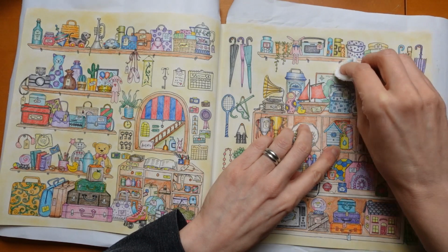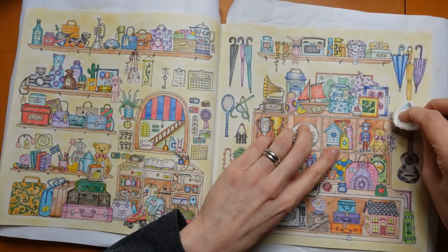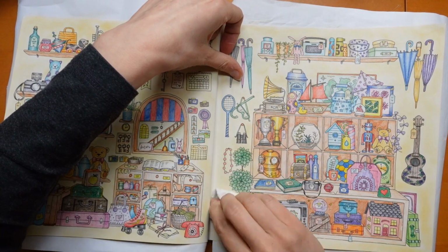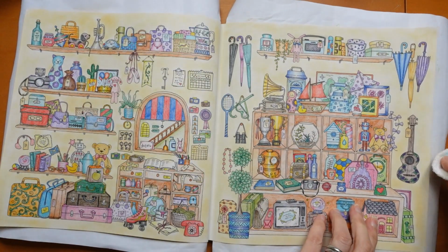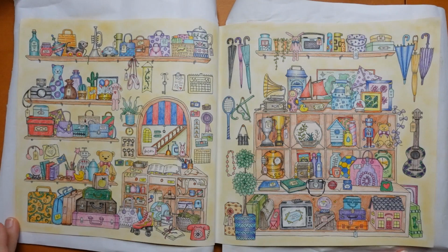Now, if you've used a smudgy brand of pencil, you'll find that it'll come off on the cloth and you might smudge it around a bit. So you need to be a little bit more careful. I've done it before with smudgy pencil and purposely smudged it around and it's had a different sort of effect altogether. But it just depends what you're after, really.